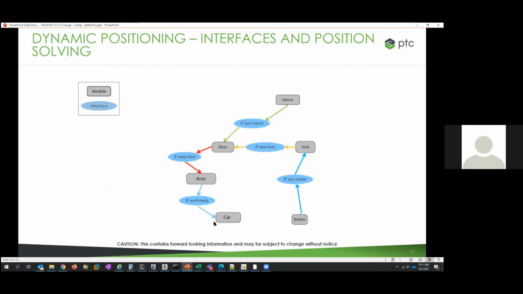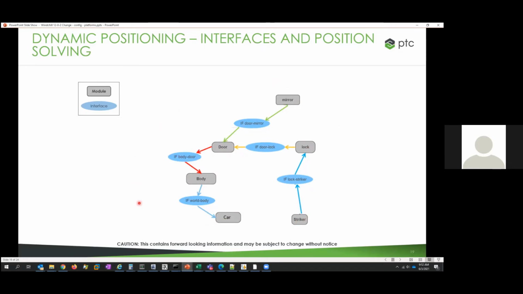When we expand that out, in this use case, we have a simple car. The car, which is my orientation to the root coordinate system, always starts by assembling the body. And then when I have a door, the door will get assembled to the body, and then the mirror will get assembled to the door, and the lock to the door, and then the striker to the lock.